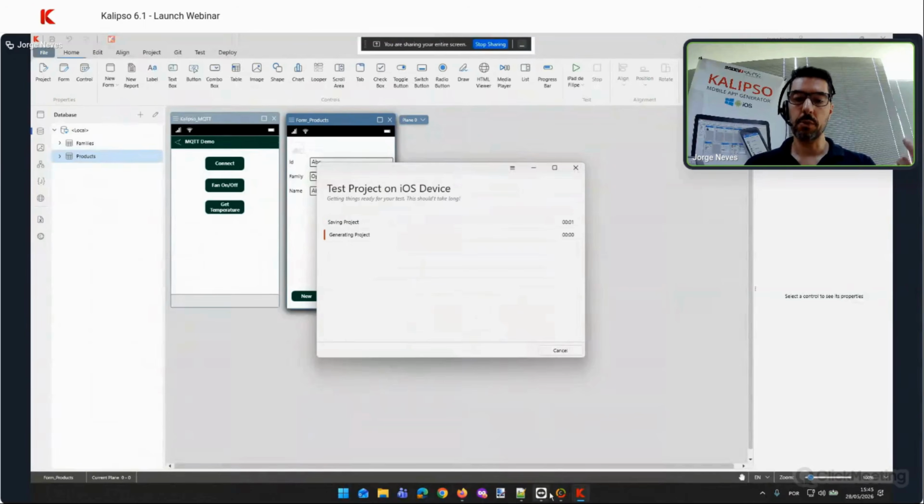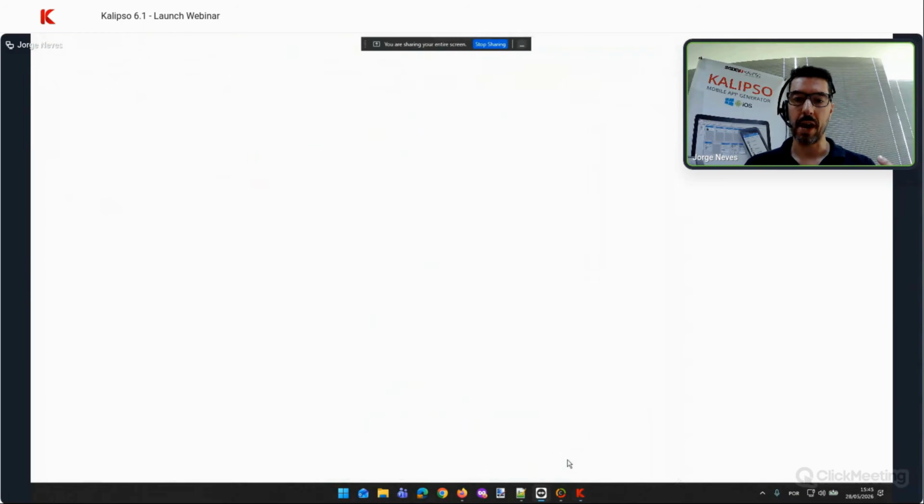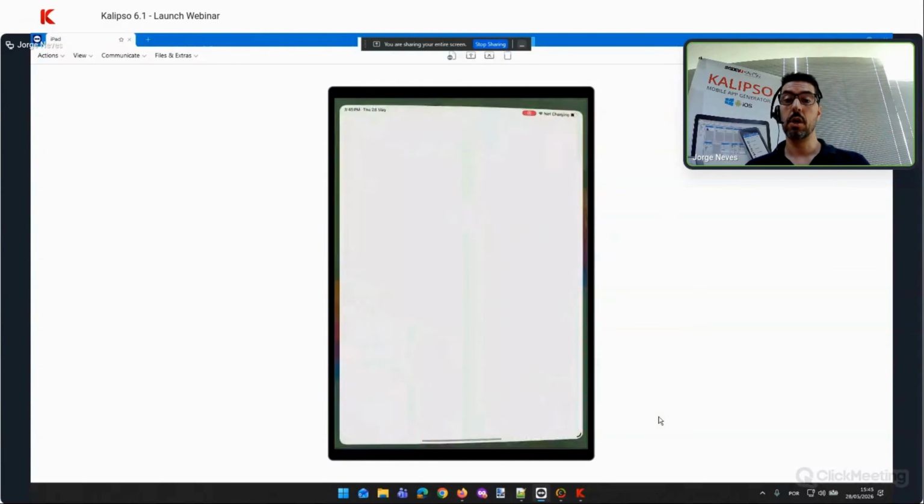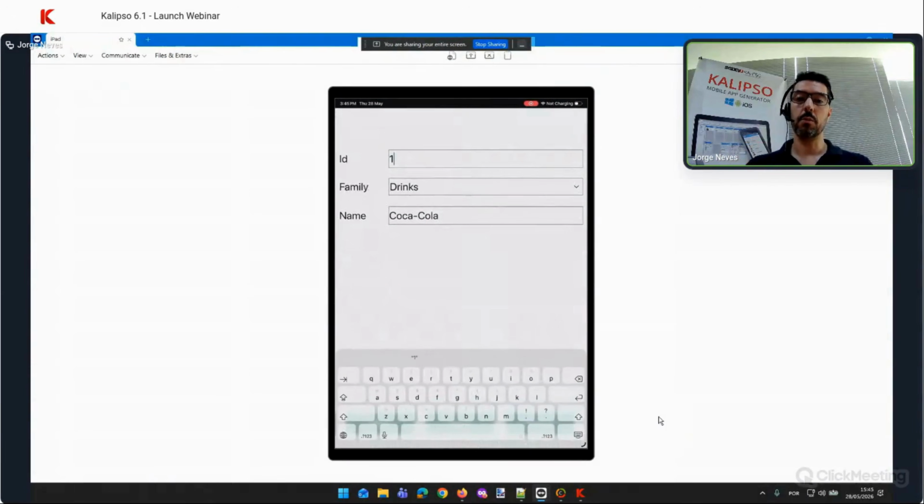That's it. So I'm going to pull up my TeamViewer where I have my iOS device, and you're going to wait here a few seconds more while Kalipso deploys the project. So we are in the stage that you already know with Android, which is creating the project, deploying the project, sending it to the device, and launching the application.